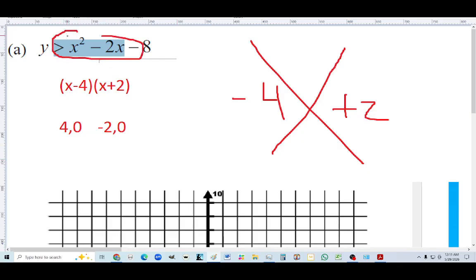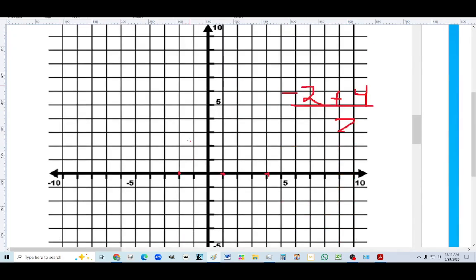I can tell that this is the line, and this line has a positive leading coefficient in front of x squared, so it's upward facing, which means I know this line looks like this. I don't know where the vertex is, but I do know it's below the x-axis. How do I know that? Because if I have an upward facing parabola and it passes through this point and again through this point, it has to dip down below the x-axis, which means I know this parabola is above the x-axis here and here.